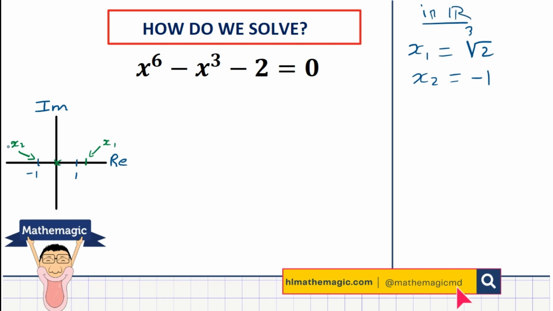But let's not forget that mathematics includes complex numbers, and so we're going to look also at solutions in what we call C. And C is the complex numbers, and these generate imaginary solutions, which we have here. We have a representation of the Argand diagram on the left. We see that x1 is actually the cube root of 2, so x1 has value approximately 1.26, that's the cube root of 2, and x2 is just negative 1, so these are real number values, and so x2 is negative 1.